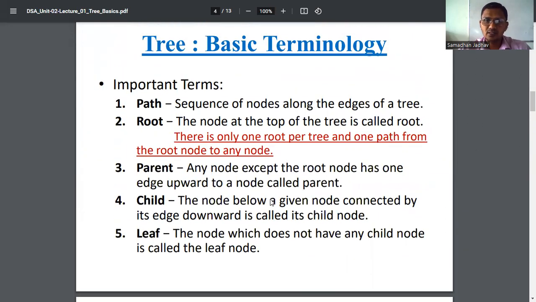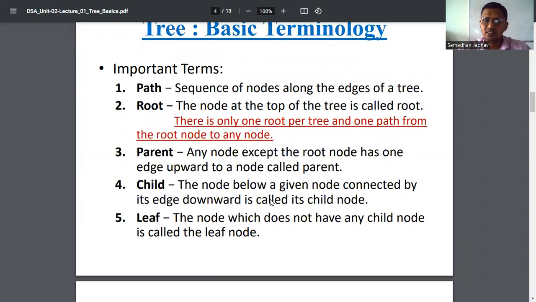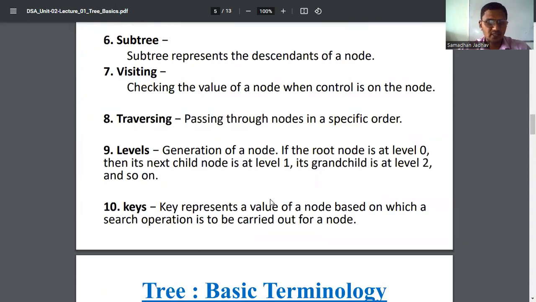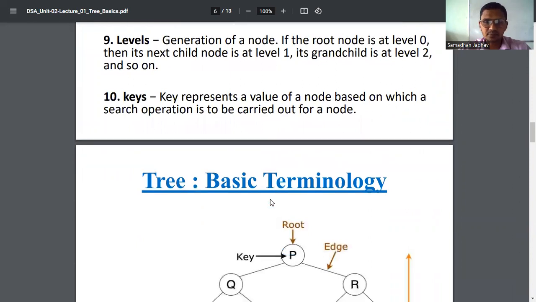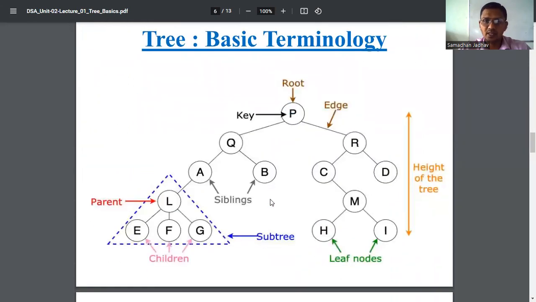Now, what is a root? The node at the top of the tree is called the root, and there is only one root per tree, and one path from the root node to any node. So from the root node we have a single path to any node, and each tree will have a single root. Like here you can see in this diagram, P is a root node, right?